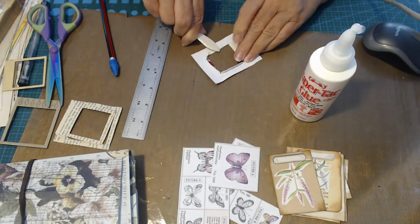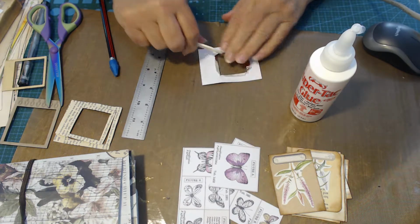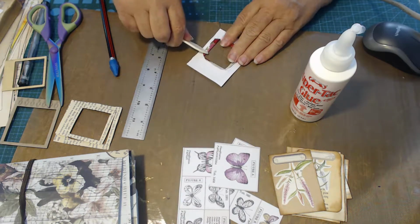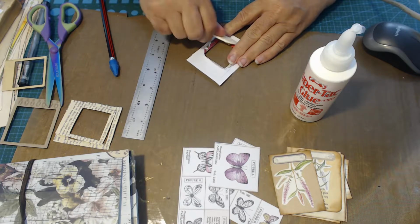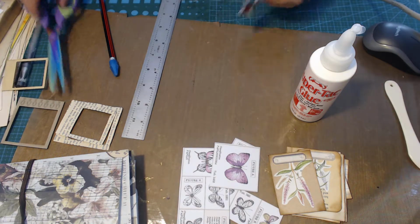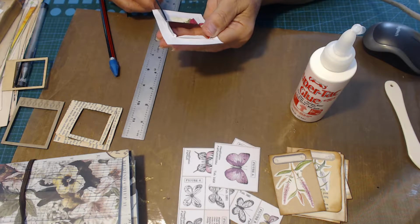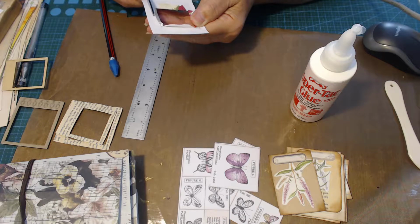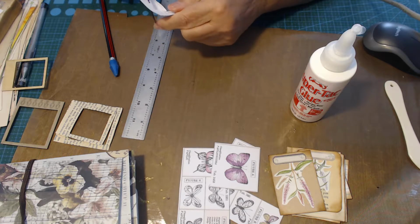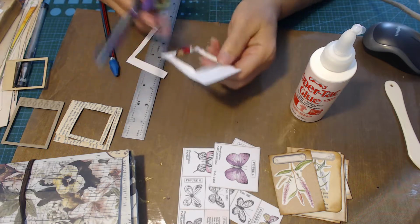You can buy them, of course. I mean, this is what I'm doing. I am making them. So I thought if you wanted to make them, they're very simple to make for yourself too. And there's almost one frame there. I'm just going to cut the picture out now along the lines of the cardstock, like that.